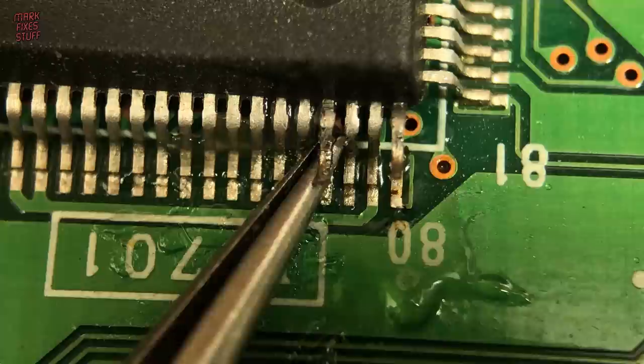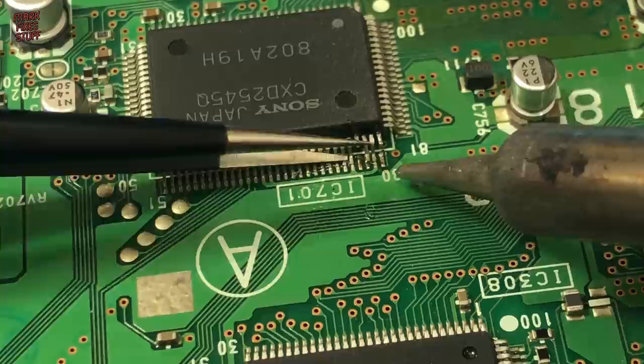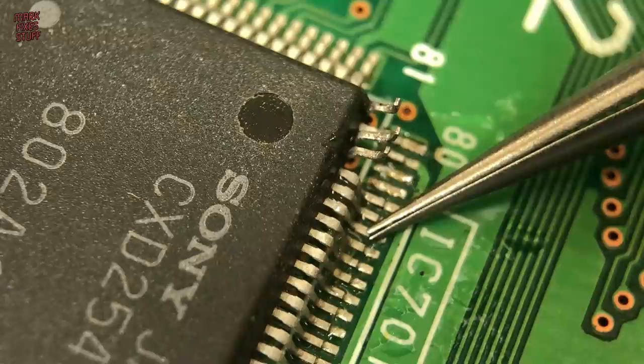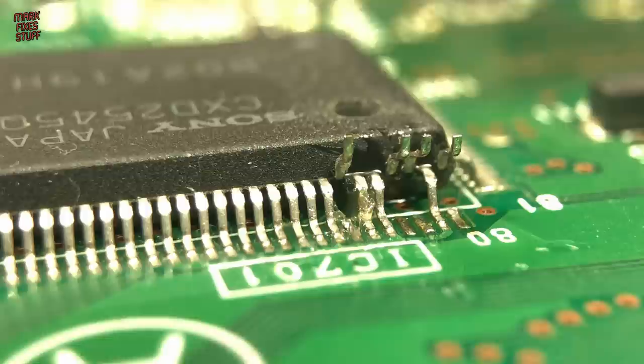Pin 78 should be easy now. And there we go. These are rather small to the naked eye, so I lift them high to make sure they're properly disconnected. Pin 74 now, a single leg enclosed on both sides. Because the pins are so small, it can be hard to lift one without disturbing its neighbours. If this happens, it can be easily rectified, so don't worry. It looks messy this close up, but we'll come back and we'll tidy it soon.